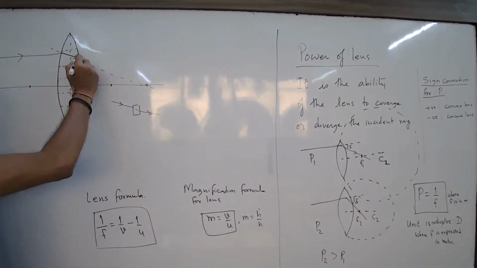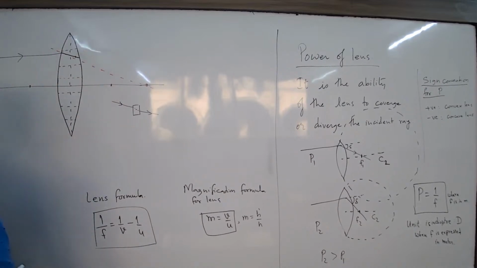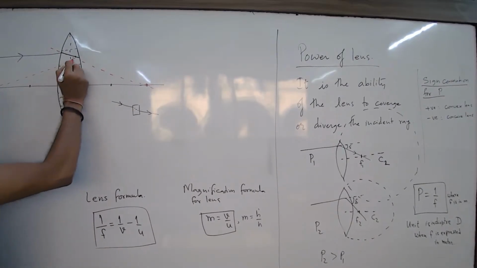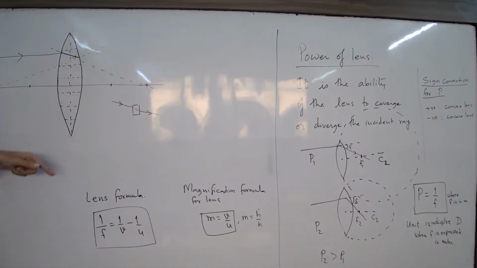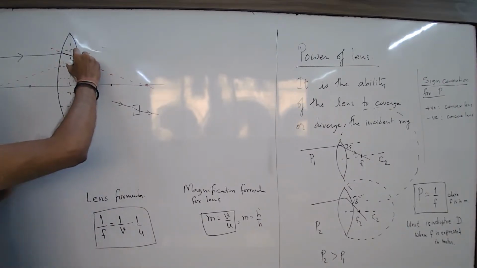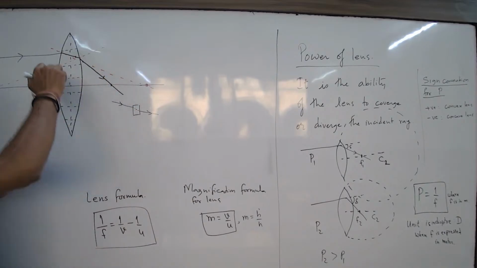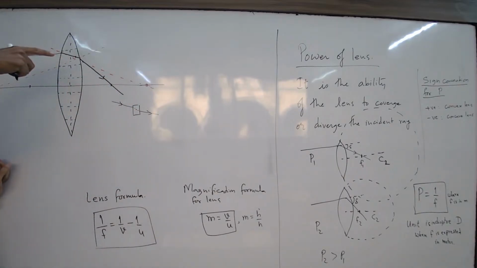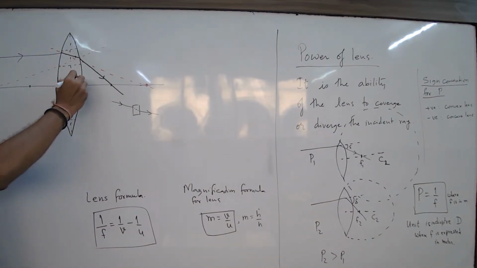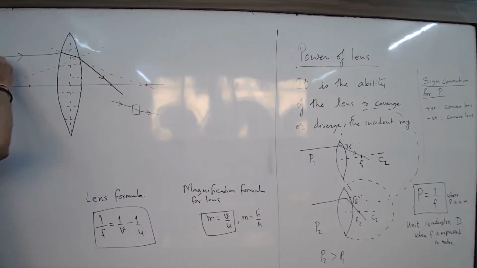Now this is another point of incidence on the second surface. What is the normal for this? Correct, the radius of curvature for the second surface. So it should bend away or towards? Away, because now you have a rarer medium. That's how there is bending at every surface. Got it? Likewise here, this is a rectangular glass slab.